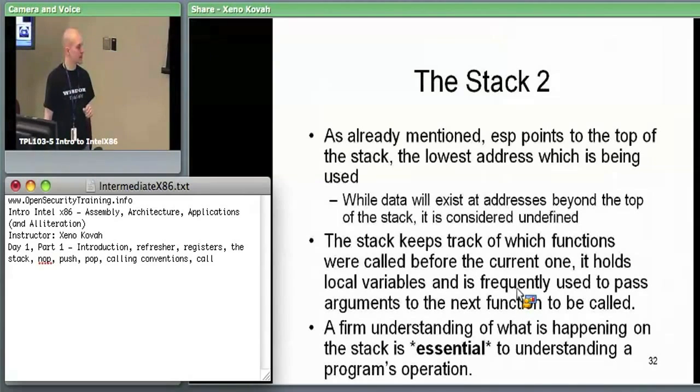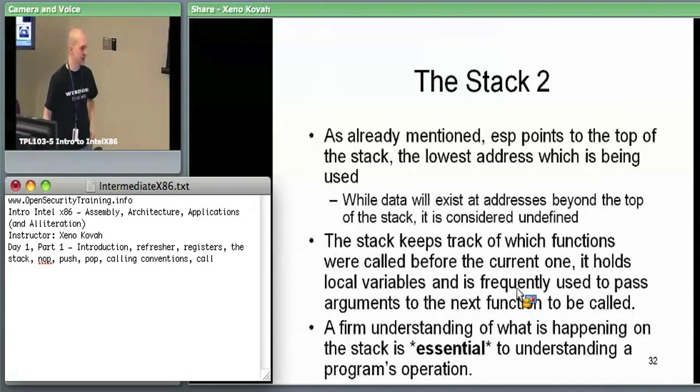Amongst its many purposes, the stack keeps track of which functions were called before the previous one. Going back to that notion of stack frame, function main, for instance, is here at higher addresses. Then when main calls subroutine function one, a new stack frame is started at lower addresses, because the stack keeps growing towards low addresses. The stack keeps track of which sequence of these frames has occurred. When you call a function, it gets a new stack frame which is added lower numerically, but it's the top of the stack. Then when you return from a function, you take away that stack frame and you go back up numerically, but lower on the stack.